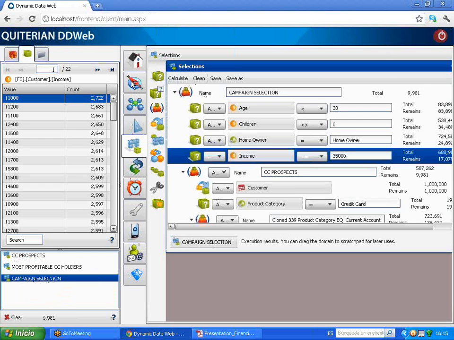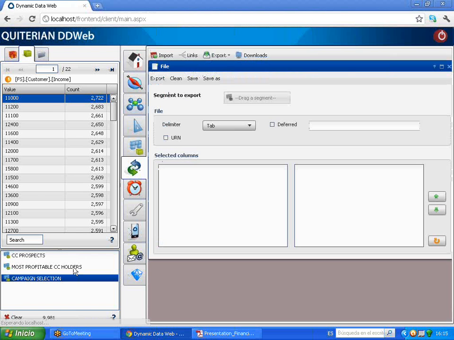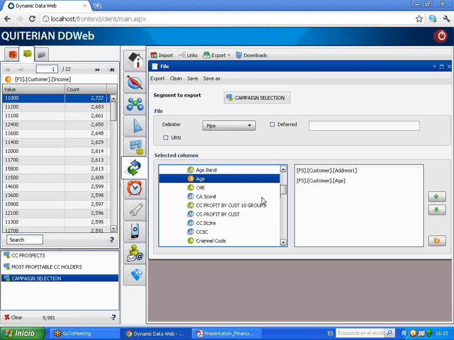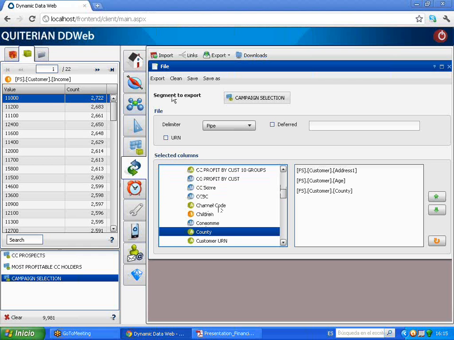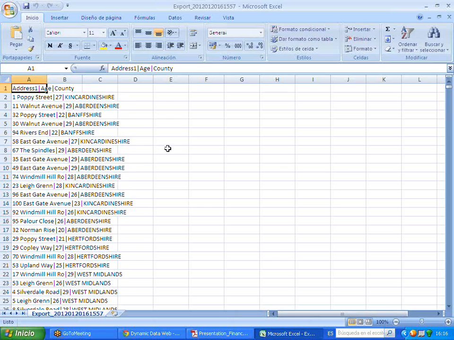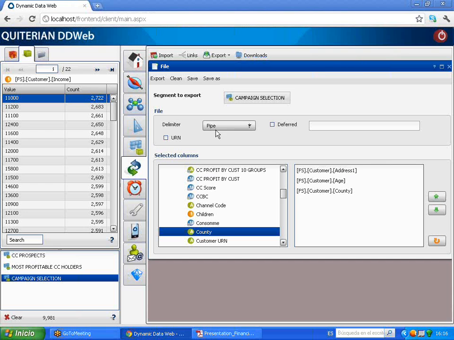As you can imagine, I can drag and drop, explore only this data, or export it in a very easy way in an Excel, if you like. For example, let me export some data like the address or the age or the county. So you export it in a couple of seconds. You have an Excel to work with, or to send your mail, or to link with your Word or whatever. Anyway, you can do more things than that with Criterion tools.